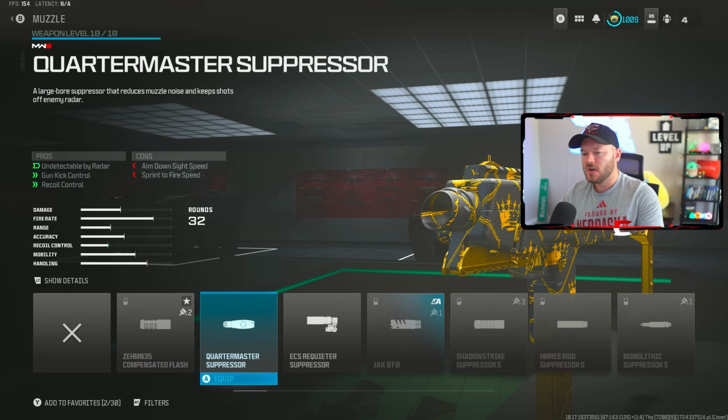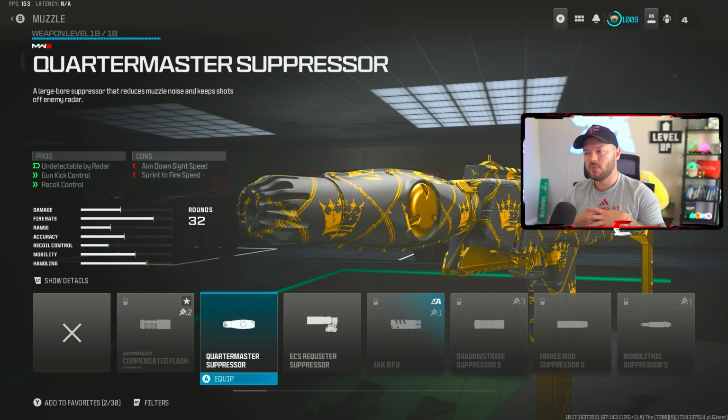But basically, our first attachment is going to be the Quartermaster Suppressor. This gun has a little bit of that weird kind of jiggle to it, so we're trying to stabilize that out as much as possible, and the Quartermaster will definitely help you guys out with that. I would suggest for you guys to try this one out.